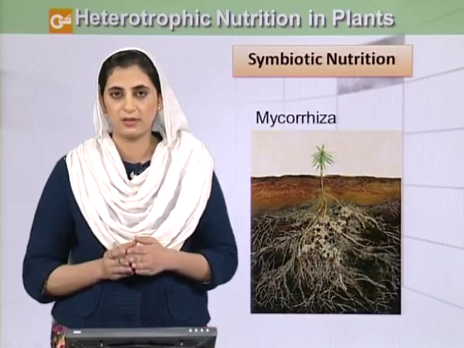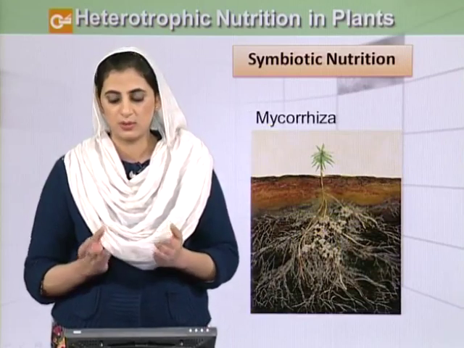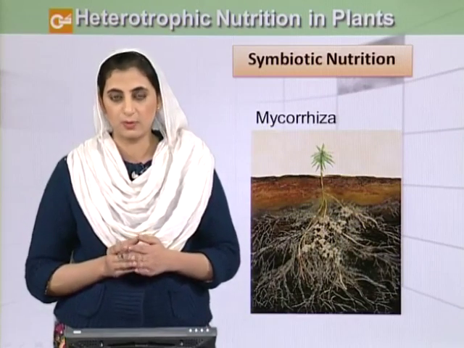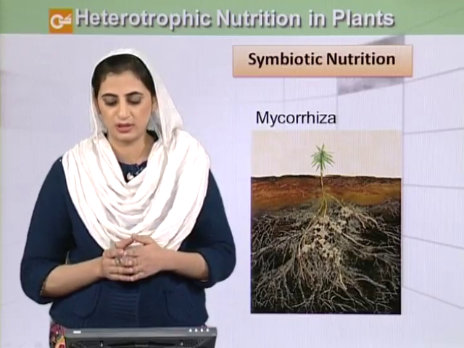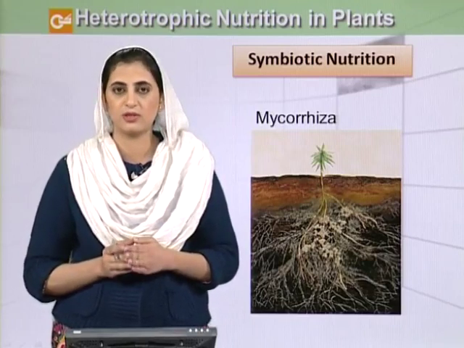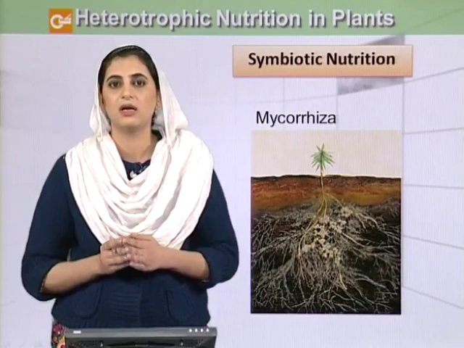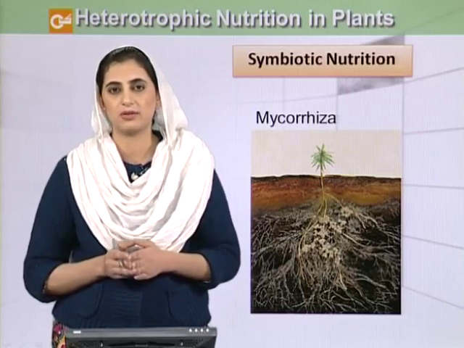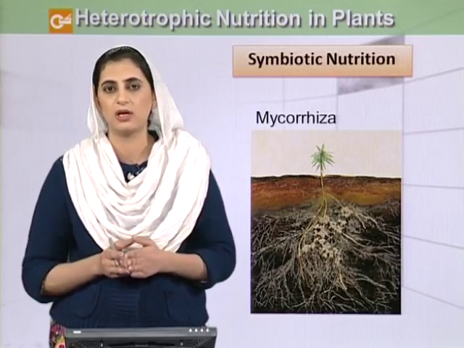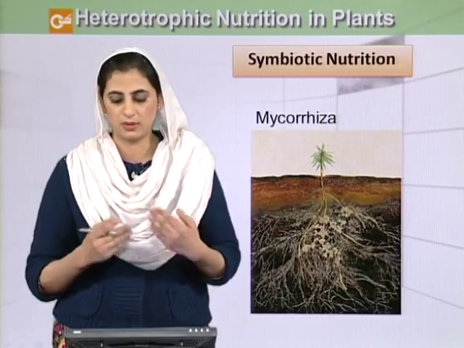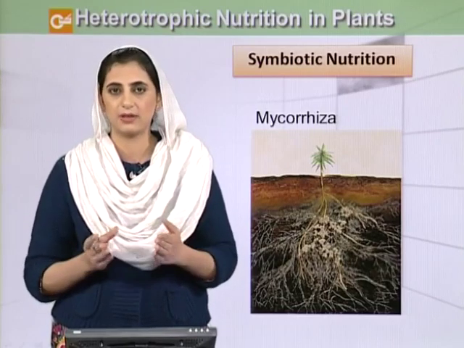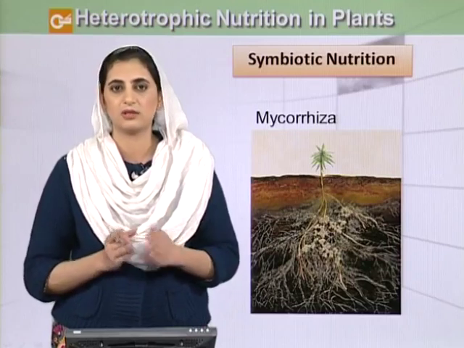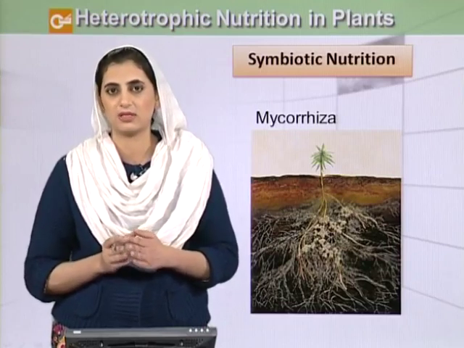And then we have mycorrhiza, which is also symbiotic nutrition, and both partners benefit from each other. This is an association between fungi and higher plants. Higher plants provide the fungi with photosynthate, while the function of fungi in this association is not known, but the plants with a mycorrhizal association show better growth than those plants which do not have a mycorrhizal association.